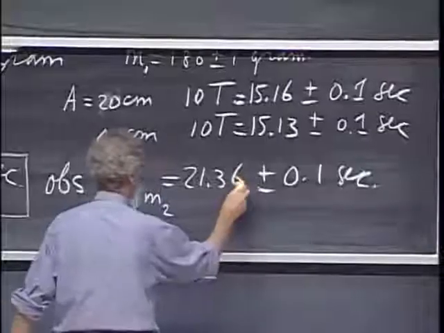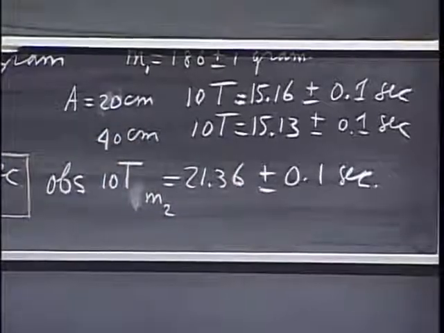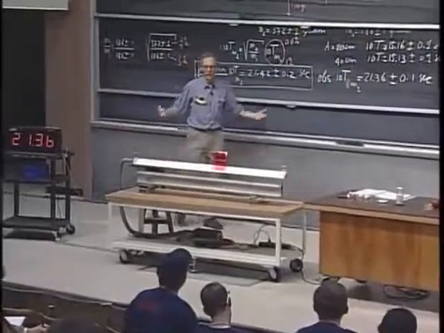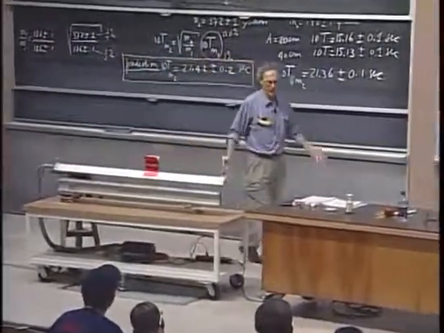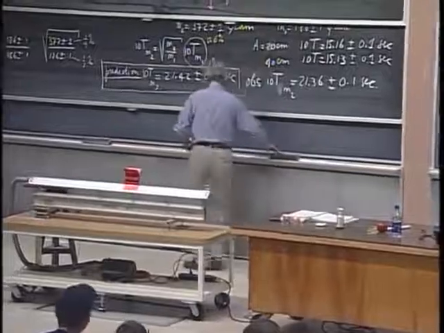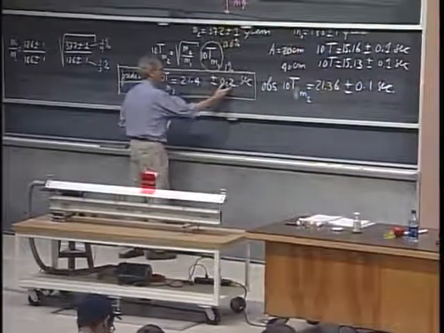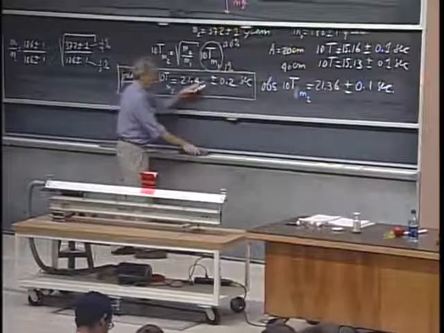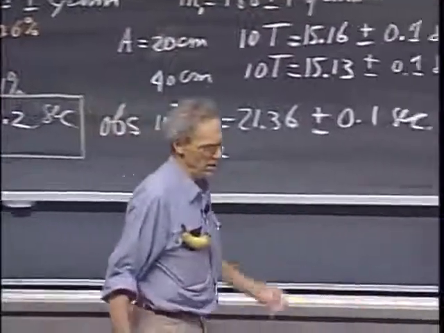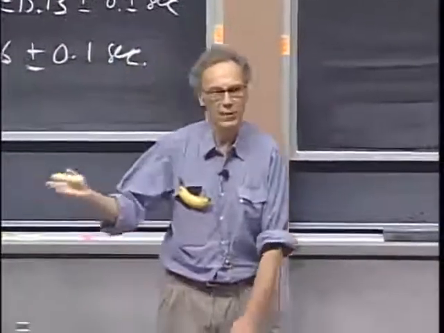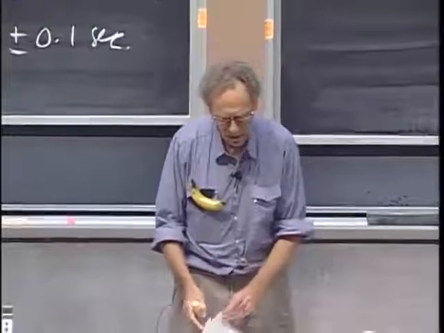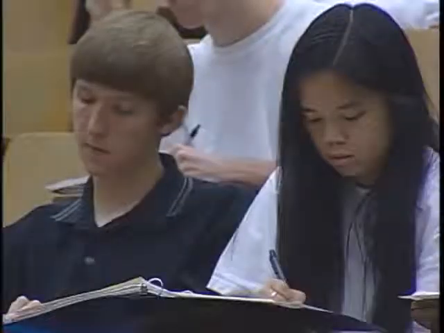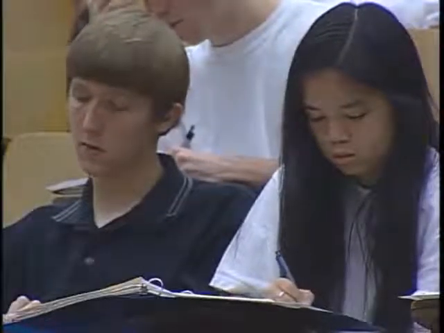21.36, you can round it off to 4 if you want to, and you see that the agreement is spectacular. Within the uncertainty of my measurements, comes out amazingly well. You could have removed this 2, of course, because if you have an uncertainty of 0.2 here, it's a little silly to have this little 2 hanging there. But you see that indeed this spring is very close to an ideal spring. It obeys Hooke's law, and it is also nearly massless.